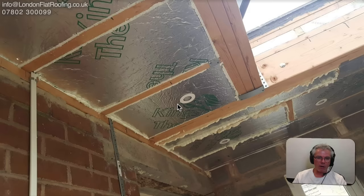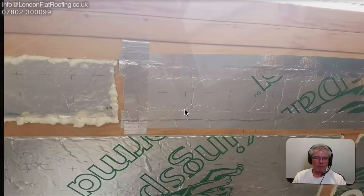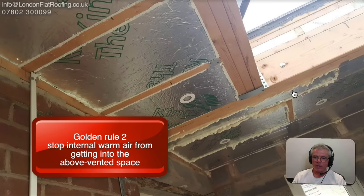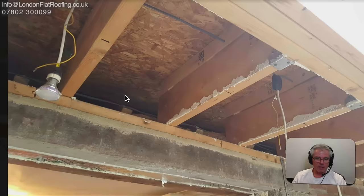Luckily he didn't get too far and has taken out a lot of the insulation so we can see and learn from his mistakes. He was thinking of just taping all the joints and not putting a vapor barrier up, which is not the way to go. You need a vapor barrier — it must be continuous, starting from the wall, sealed to the wall, running across the whole bottom and up the side of the light well. The vapor barrier must always be on the inside of the insulation, sealed, and it also stops air — and therefore moisture transfer — from moving inside outwards.